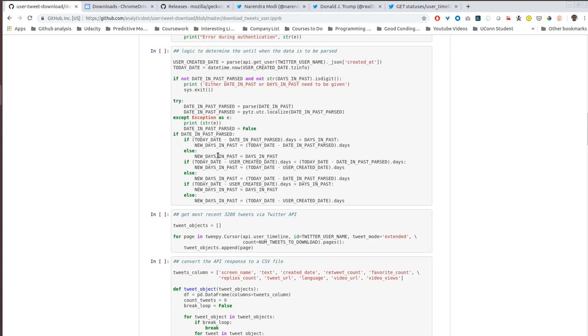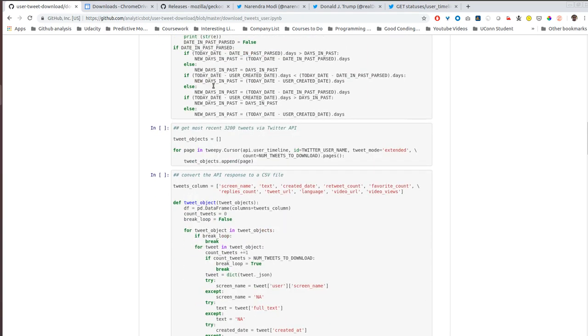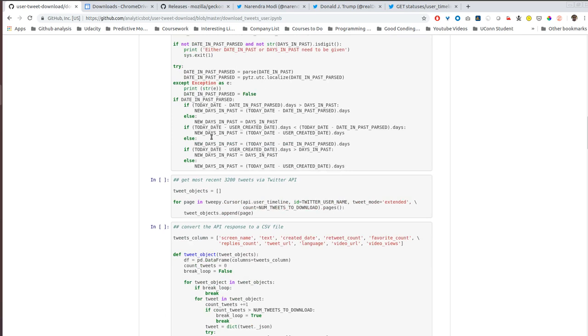The second date is the date in past that was provided, and the third is days in past. So depending on which of them makes sense, the code decides to go until that day. So for example, if the date provided is earlier than the user created date, the program can only download the data until user created date because there's no data that exists before that.